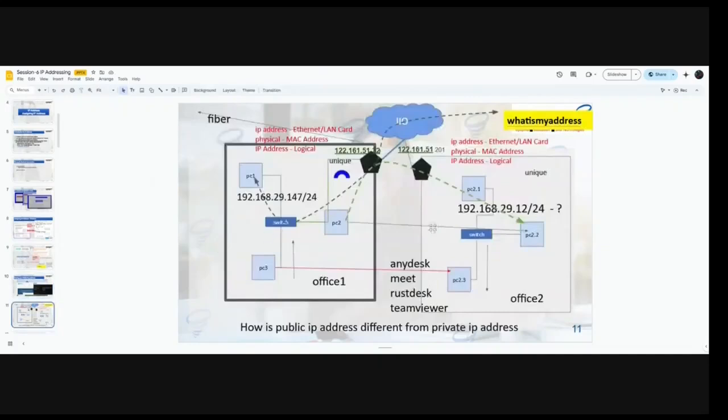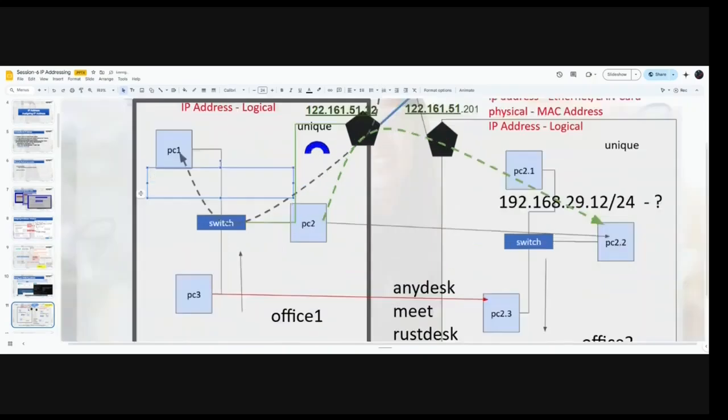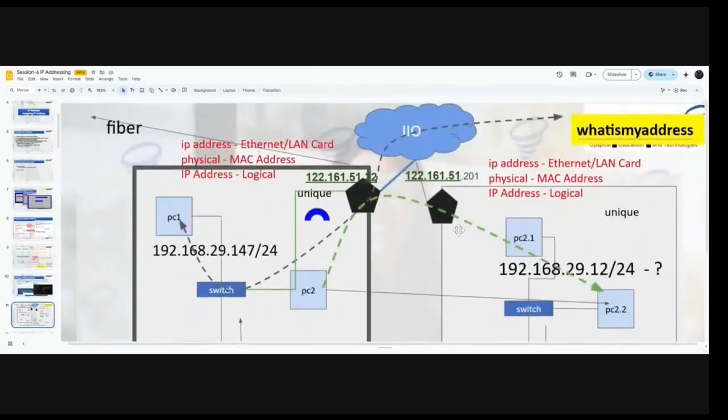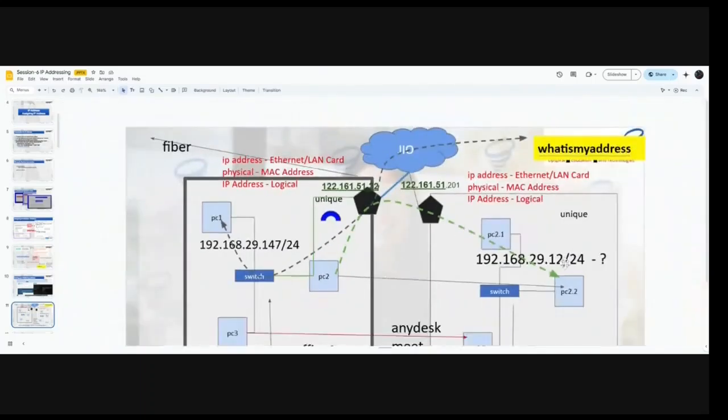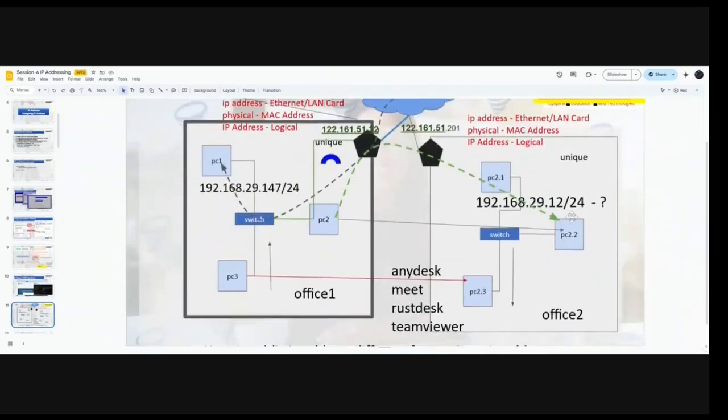So this is your typical network. How are public IP addresses different from private IP addresses? Within your network, this can be your home or my office or your office, here you can give these ranges. These ranges are reserved ranges. Reserved from whom? For whom? When I say they are reserved, what does that mean? Reserved for private IP addressing. Yeah. So these 192 ranges are reserved for private IP addressing. So we can give even the same range in both our homes, right? It is not a problem.